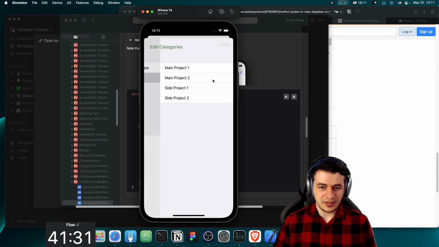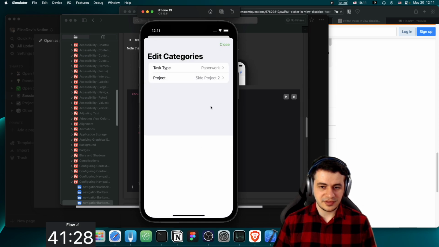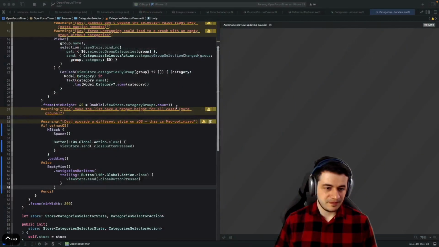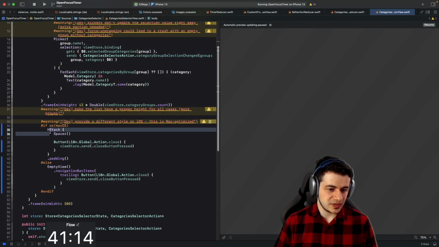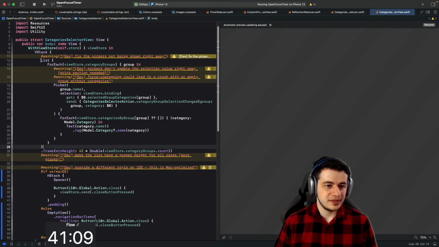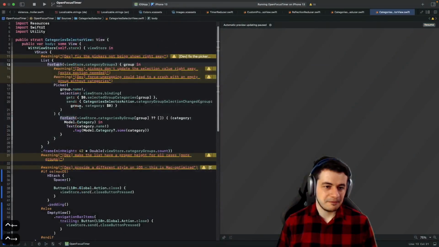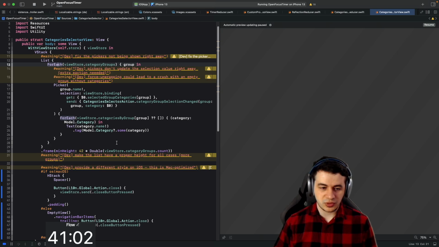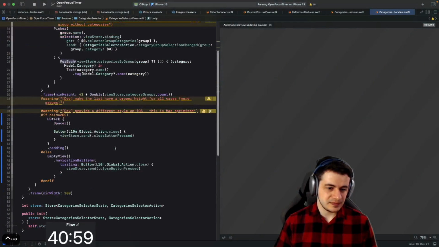Here we go. We do have, what's this thing here? Is this a detail view? But now we have a close button, and it does close the view, just as expected. And we no longer have the close button at the bottom, and we have this weird white view. And that might be because, oh no, that's not white. Why is there a white view there? So we have a list. Ah, because we have a list, maybe? What's that white view? That's really weird. We have a frame min width, okay, min height.